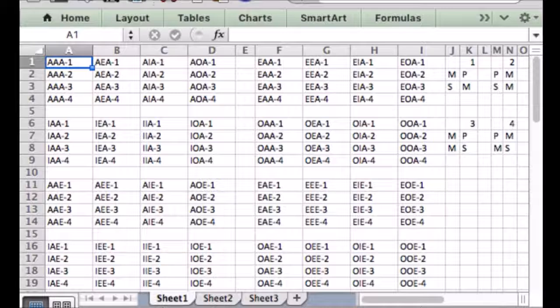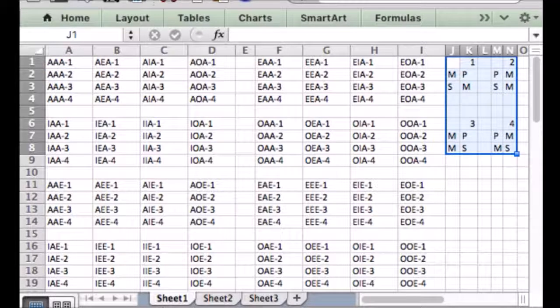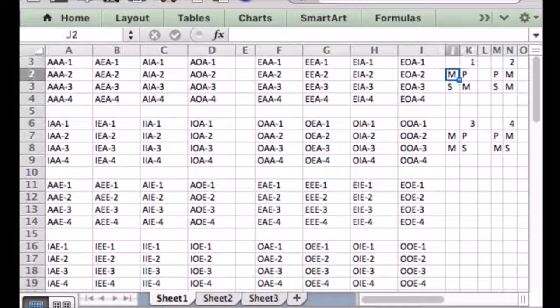Now over on the right hand side, to make it easier, I've listed the 4 figures. So what this means is that figure 1 starts with an M here and then has a P, and in the second statement there's an S followed by the M. And here's figure 2, here's figure 3, here's figure 4. That'll help us a little bit as we go.